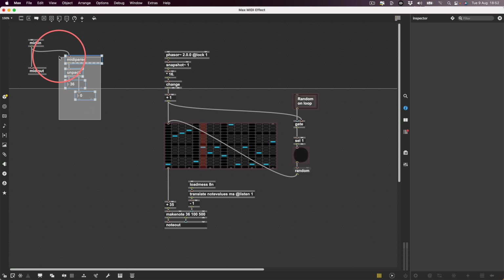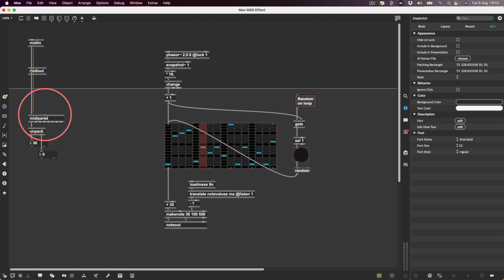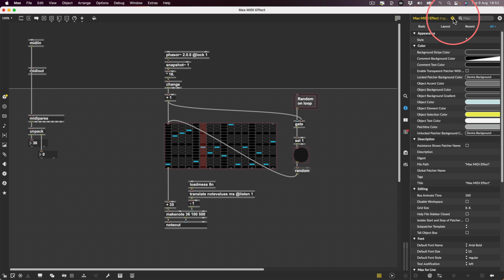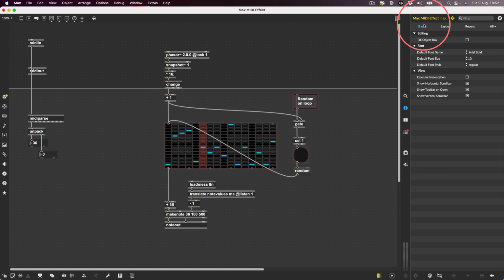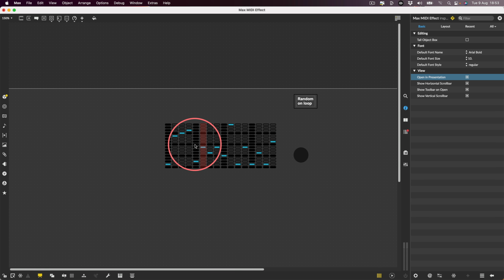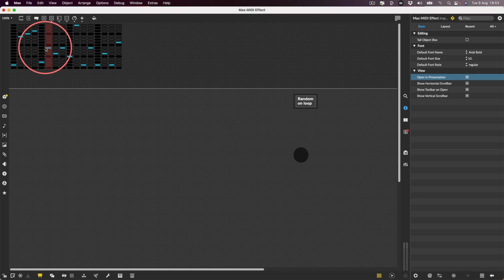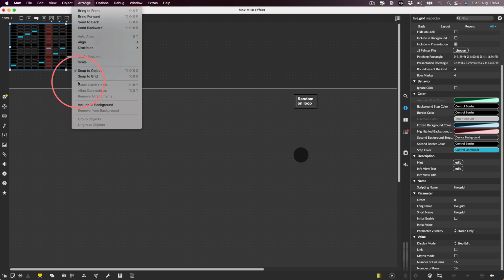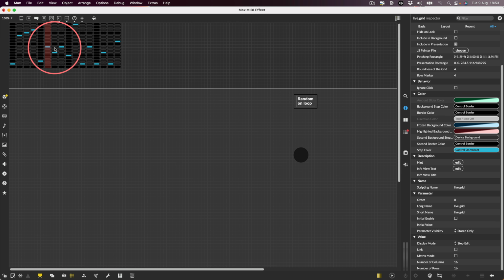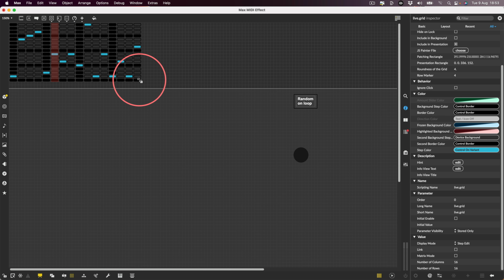Okay, this stuff, I'll leave that in there. Let's go to the patcher inspector up here, and then there's a little P. Let's go to basic and say open in presentation. Let's switch to presentation mode and maybe try and make this nice and large. I just want to turn the grid on and snap to grid. Let's make this as large as we can.